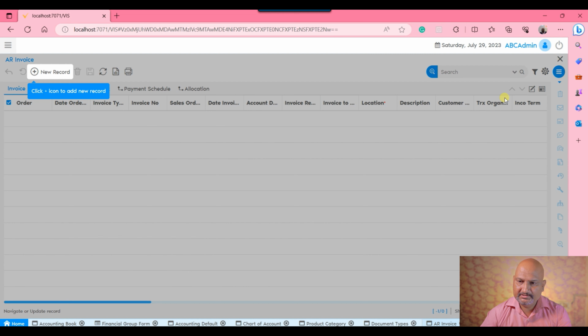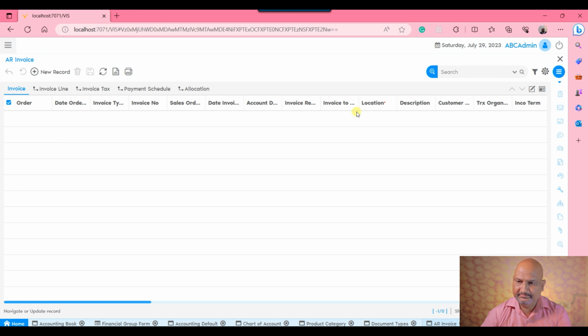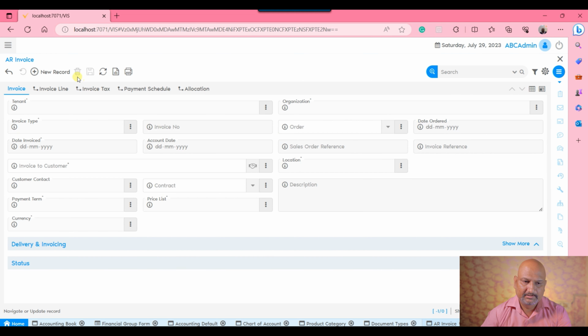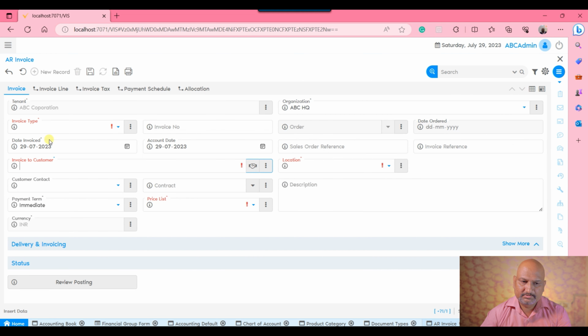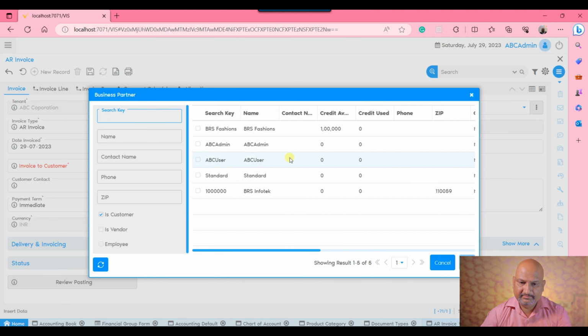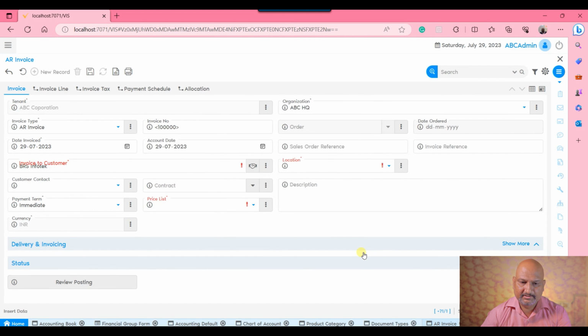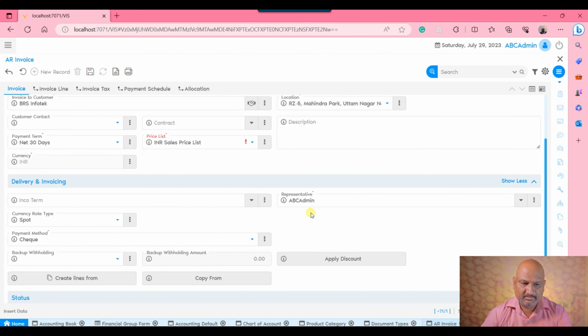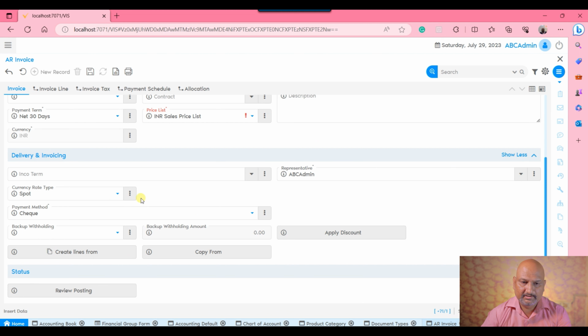I would open this. Let me see whether any default transaction is available. There is no transaction available, so I would select here AR invoice, and I would select, let's say, the BP is Infotek. My price list is INR sales price list. My payment term is already available. The check is all well, and I would save this.